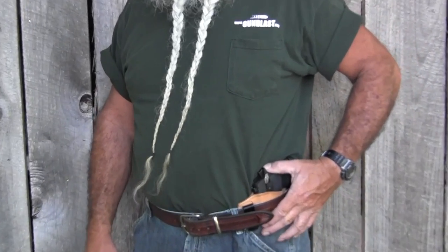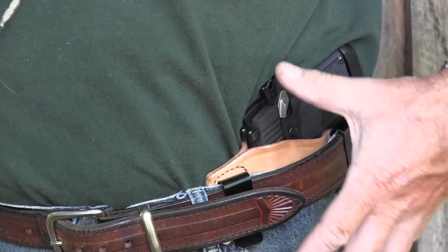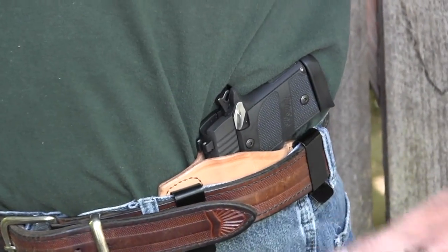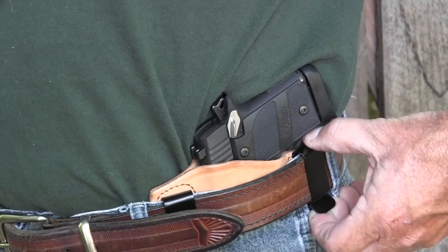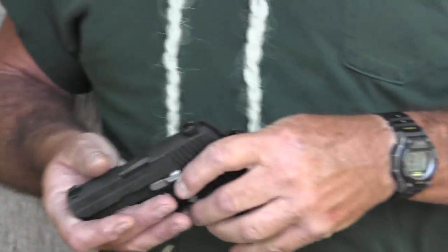The one we're looking at here, I got it in this holster from Rob Leahy. It keeps it compact, tied up against you. It's an easy way to carry it. You can position it anywhere around your body you want to. This is from Simply Rugged Holsters. Rob Leahy makes them, and he does a real good job on them. It's a good way to carry this little Sig.